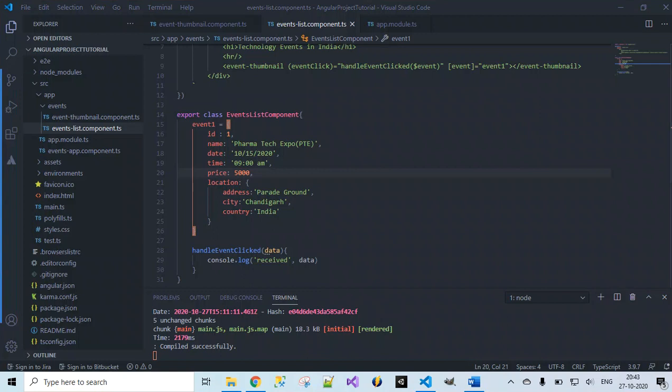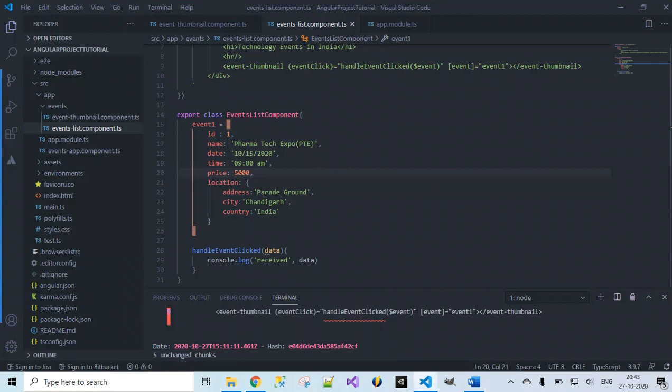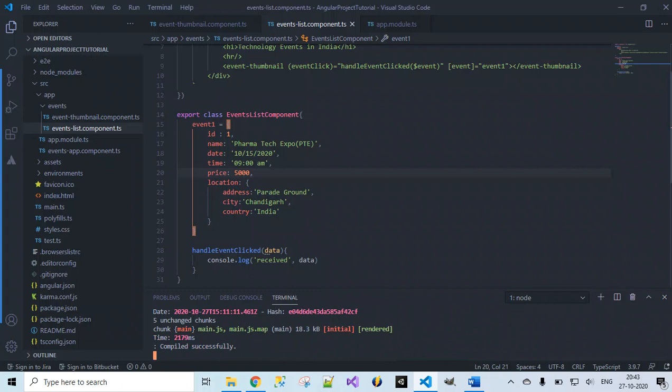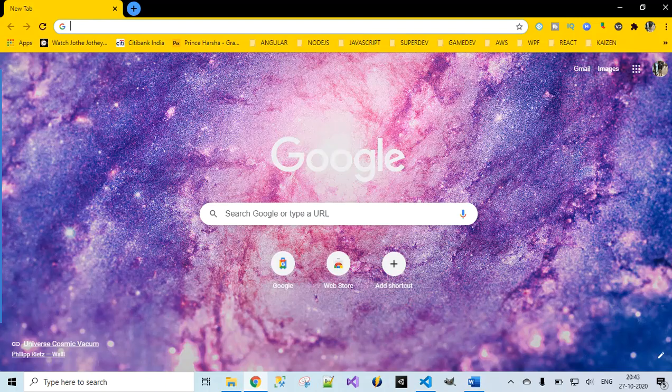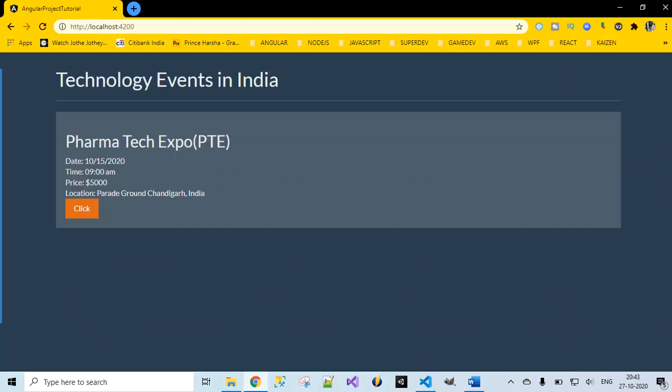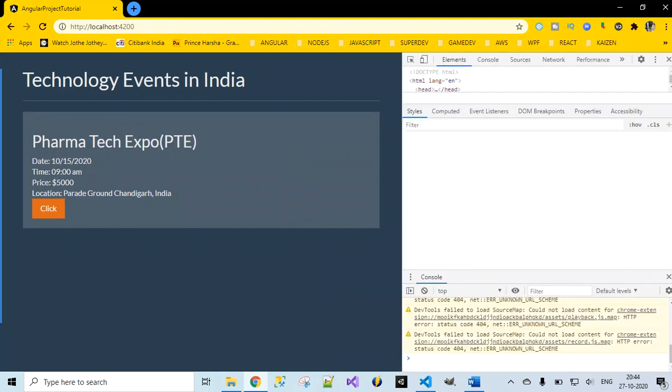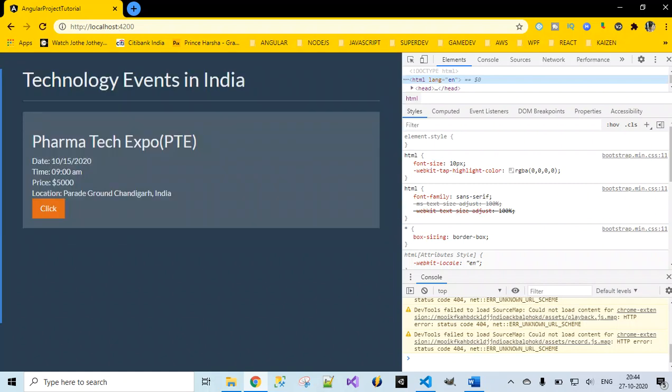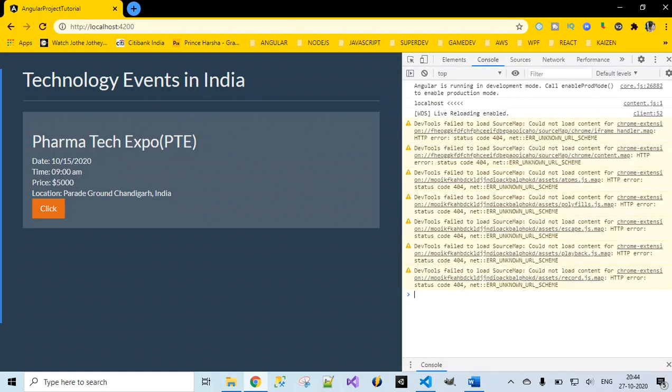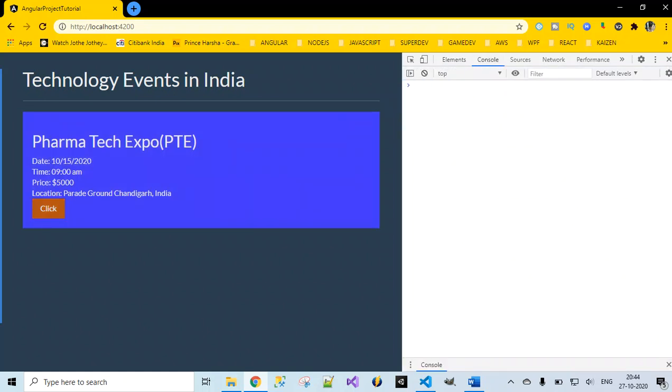So it got compiled successfully and got hosted on localhost:4200. Next, let's open the browser, localhost:4200, and load this page. Now you can see that the click button is getting displayed over here, because we included the button also after our development. Now let's open the console to check whether the message is getting displayed, whether whatever we passed from the child component is reaching the parent component or not. Let's open the console. Let's clear this. Now I am going to click on this button.